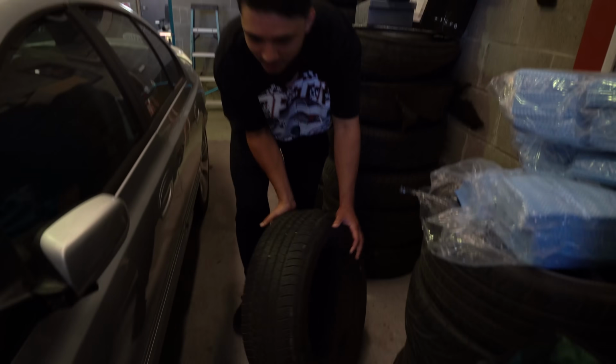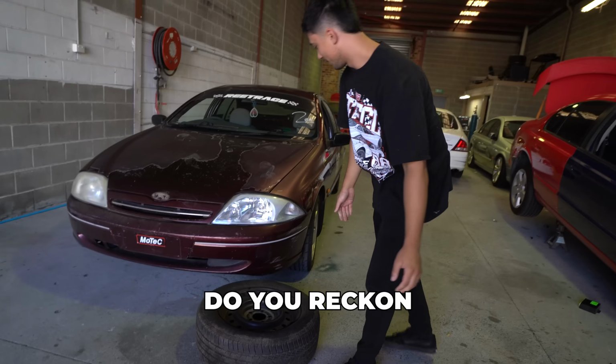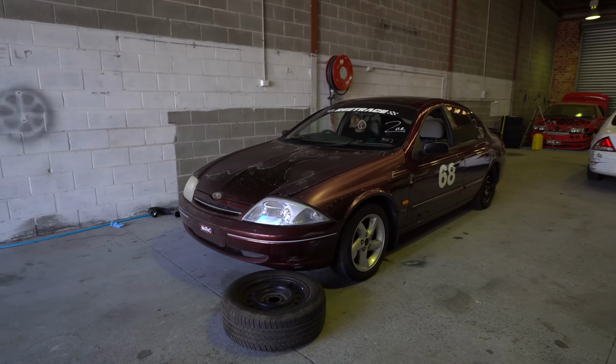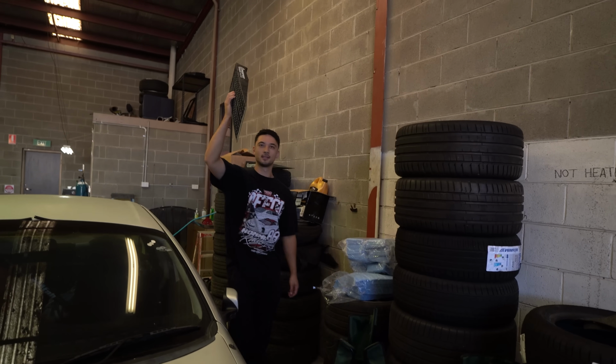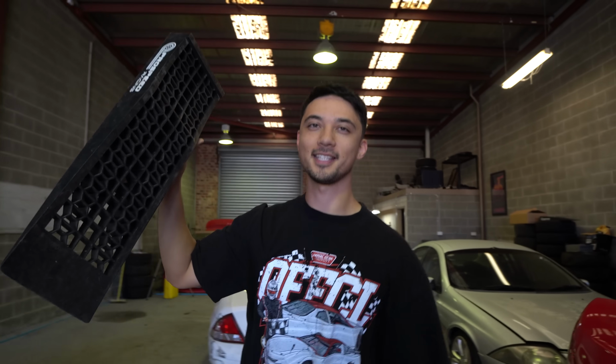No! We gotta test the flex on this thing, man. Do you reckon I'm gonna be able to get on top of that? No. We need to get more creative. This is the whole point of having a shop, so we can flex test an AU Falcon.